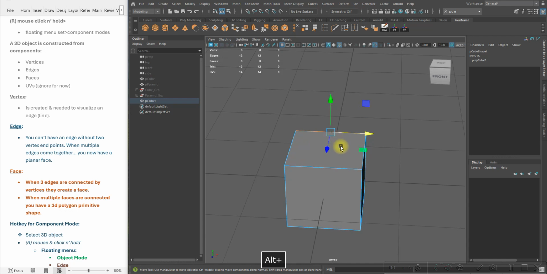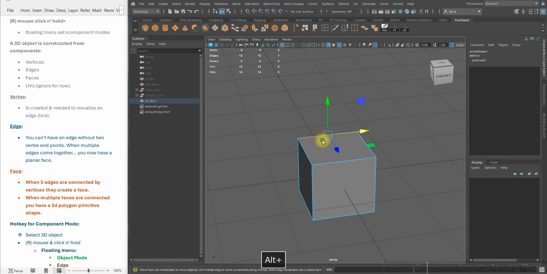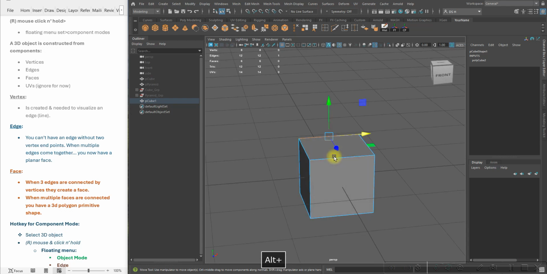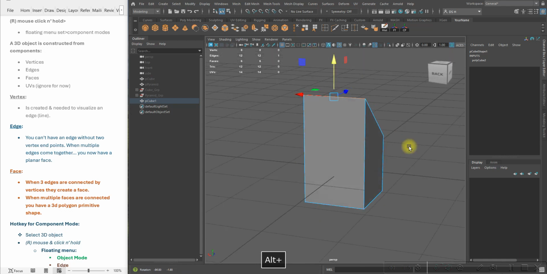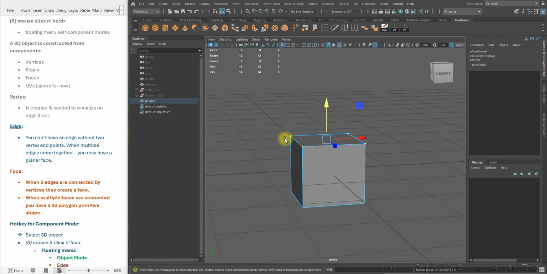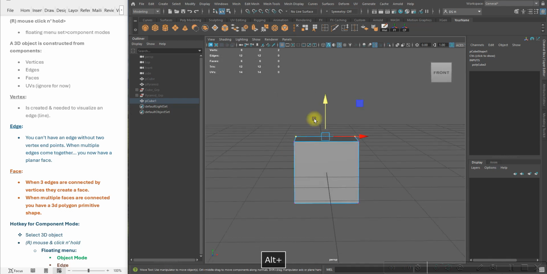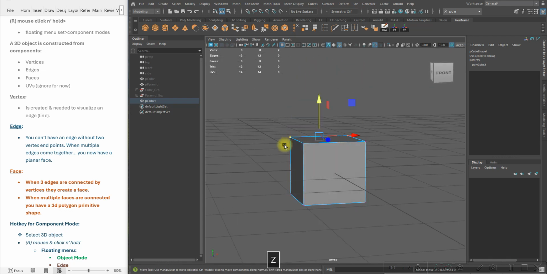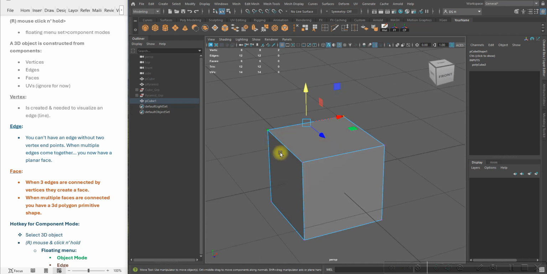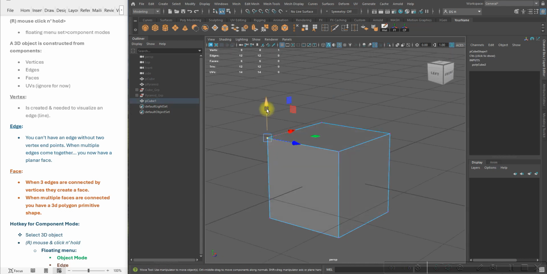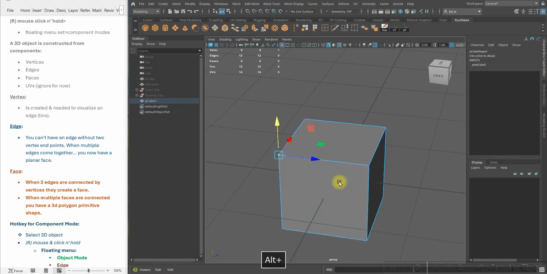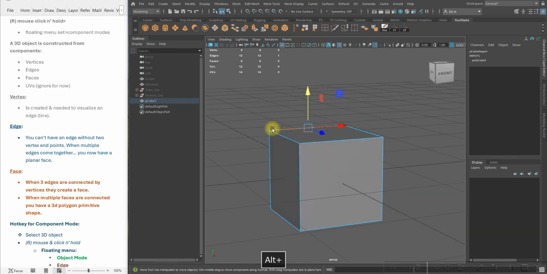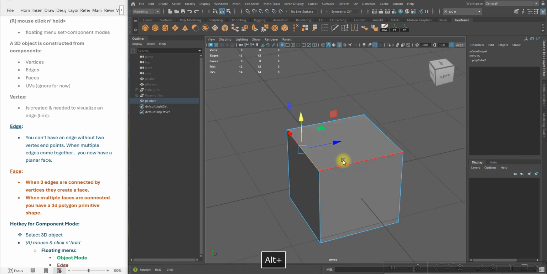And a student once asked me what component mode I should use to model. They're a lot of times one and the same. For example, you can do that in edge mode. You can be in vertex mode and basically do the same thing, like that. But if you need more fine-tuned tweaking, you can do that in vertex mode, whereas in edge mode, you cannot. You can only pull a big old chunk at a time.